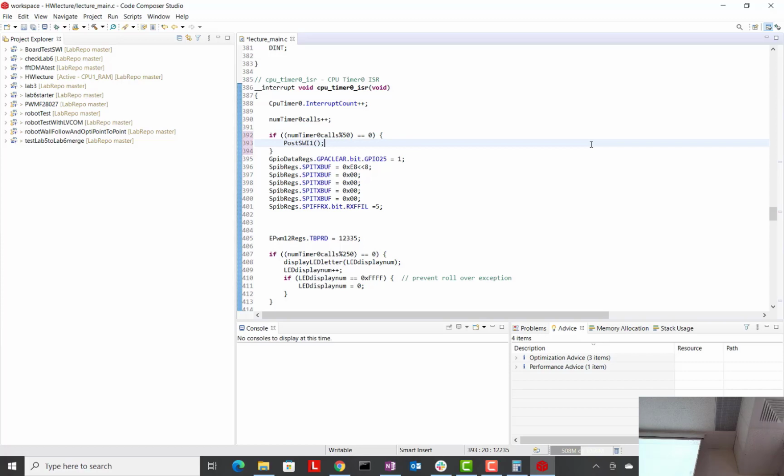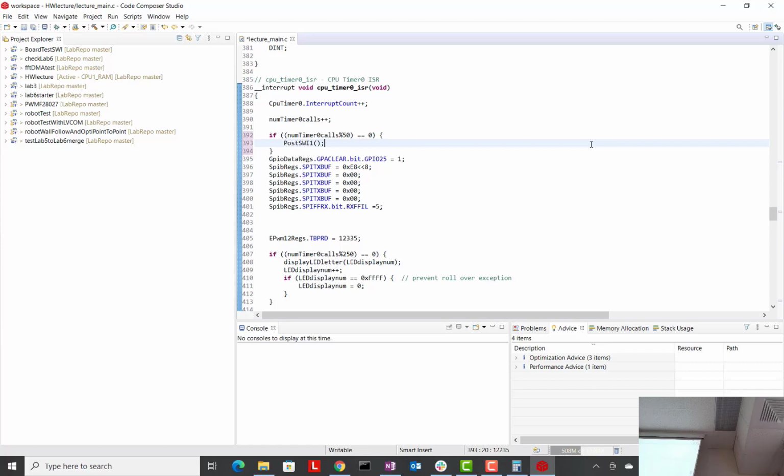Again, probably not in the scope of this class. If anybody wants to play with that for their homework project or the final project, I have a CLA starter that you can look at. I also have CPU 2 starters in my examples, and you can see how you can use both CPU 1 and CPU 2 at the same time. So it's all there, just like you have lab starter, there's a CPU 2 starter and a CLA starter. But anyway, that's way past this class right now.